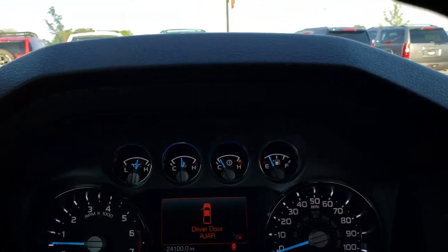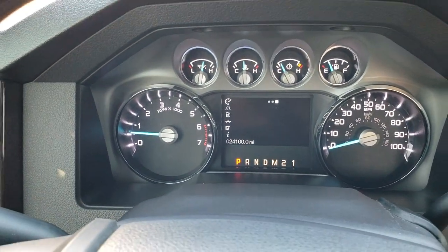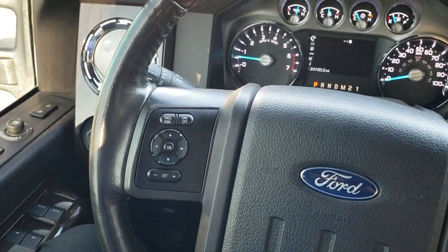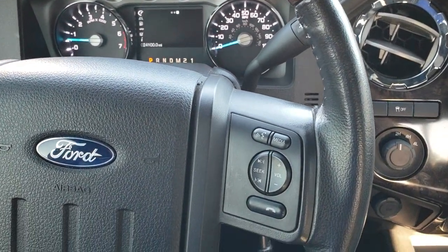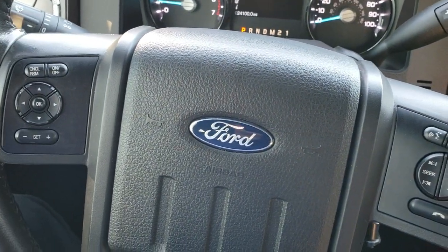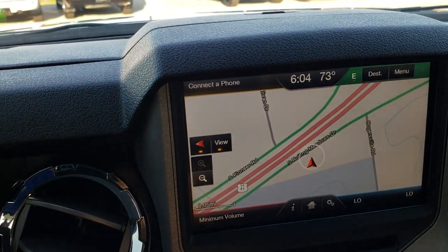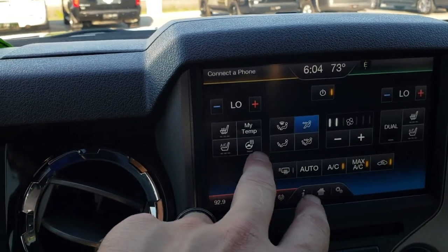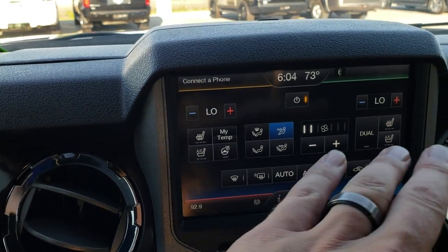As we hop inside the truck here, you can see that this one has 24,000 miles. You get the information center in there as well, and the inside cluster is very clean. You get the leather-wrapped, wood grain-trimmed steering wheel. It has Bluetooth and audio controls on the right, cruise controls on the left. This one comes with the MyFord Touch radio, factory navigation, and this is also where your backup camera shows up. This one does have the heated steering wheel, and you can do your heated and cooled seats right here as well, along with your climate control.